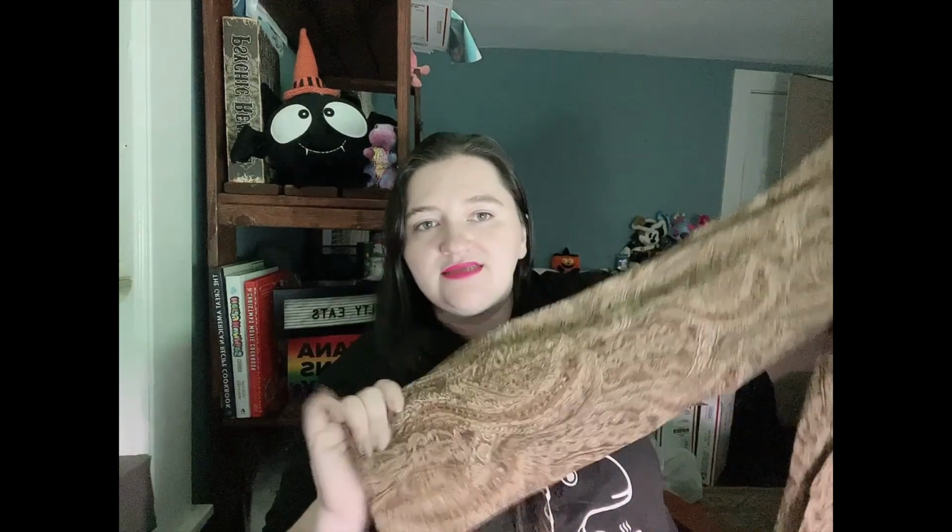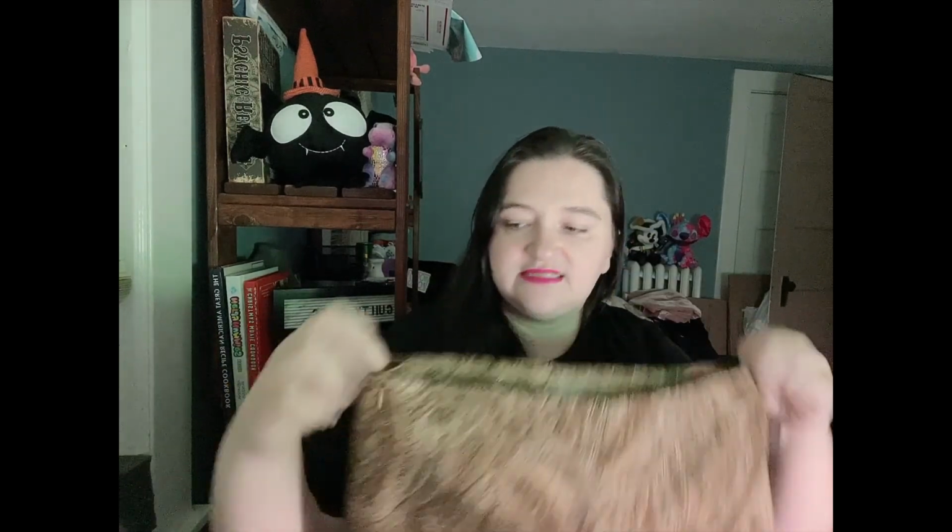I'm going to use academia. I'm going to use grandma core. I'm going to try some of these. I just think this is such a fun pattern. And to be honest with you, I did like the fact that it's a side zip instead of a front zip. So it's a flat front with a side zip. There's just something about that I think is classic. I don't know. But I'm listing that one.